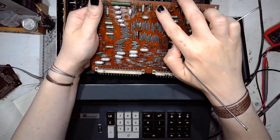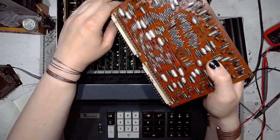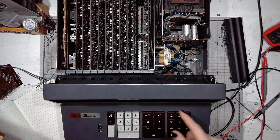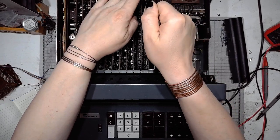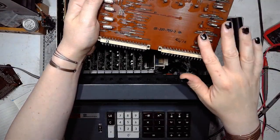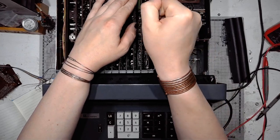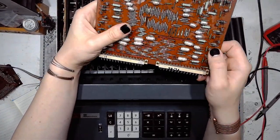Basically, a Darlington array driving the high side, then the plates. Because this machine uses multiplexing on the Nixie tubes, this board drives the anodes tube by tube, and then the next board drives the cathodes, displaying the numbers. Also silicon transistors. So for every digit, the position amplifier is activated, and one of the digit cathode amplifiers is also activated.